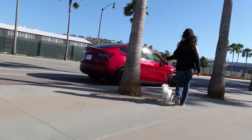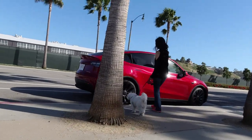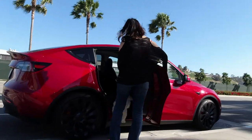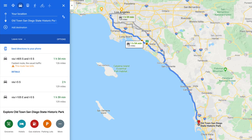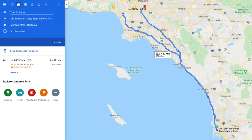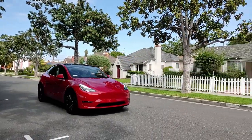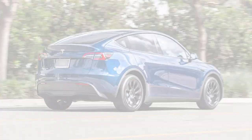For this test, I convinced my wife to go on a day trip with me, and of course we're bringing our dog along for the ride as well. This trip started from Culver City to Old Town San Diego for some tasty tacos. Then we'll go to a supercharger in San Diego, charge the car up, and go to Monterey Park to buy some groceries before heading home. This little fun day trip would be a good test to see how the Tesla Model Y battery performs.